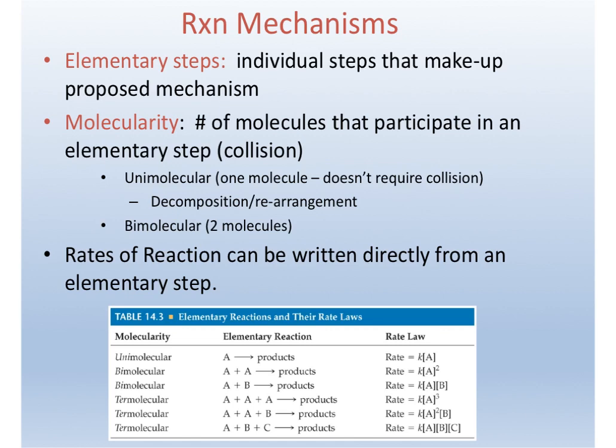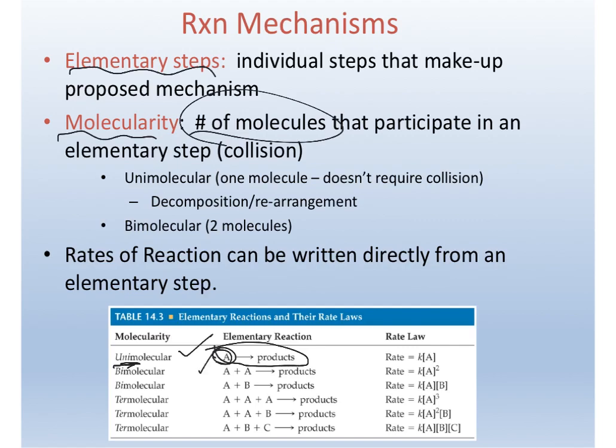All right, so a couple more vocab words. We talked about elementary steps. There's something called molecularity, which you can talk about only when you have elementary steps. And it is literally the number of molecules in that particular elementary step. So look down here on the table. For the first elementary reaction, there is only one reactant, so it's called unimolecular. And the one below that, there are two reactants, even though they're the same thing. There are two substances, so it's called bimolecular. The two substances can be different, of course, that's still bimolecular.